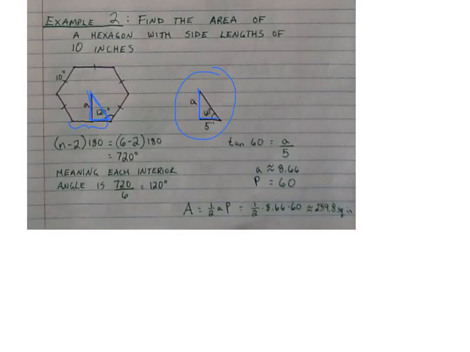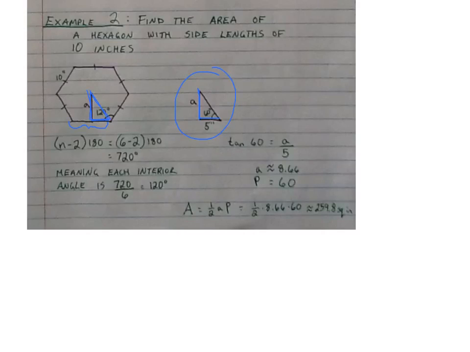This is by far the most difficult area calculation that we have of simple geometric figures, because it relies on us remembering how to find the measure of the total interior angles, how to find the measure of each individual angle, how to find perimeter, and how to do the right angle trigonometry. So this skill is several skills wrapped into one.